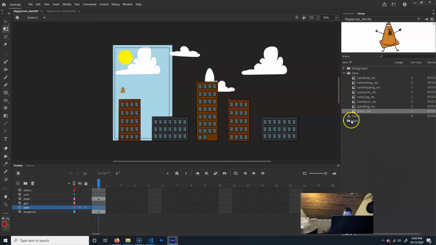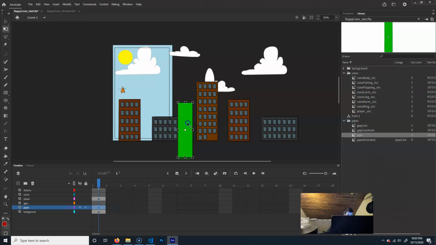So what I'm going to do is go to my pipes, go to pipe, and take this pipe and drop it in here. This pipe, if you remember, just has an animation that's already inside of it that's going to slide it across the screen, okay? So I'm going to put one in down here, and then I could just Control-C, Control-V, doesn't really matter, and duplicate it. Okay, I grabbed apparently the one I didn't want. And we'll just, you know what, let's delete that. I'm going to do it this way.